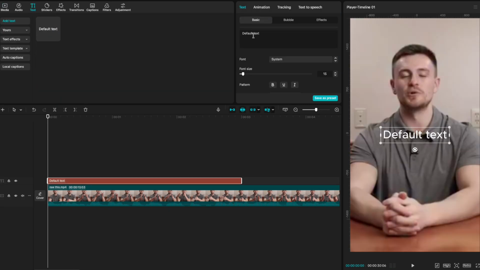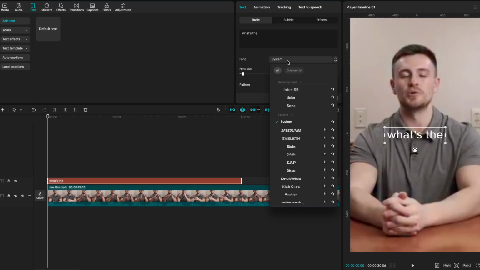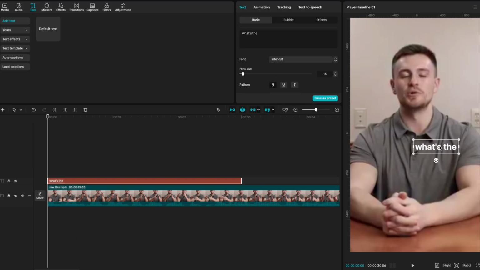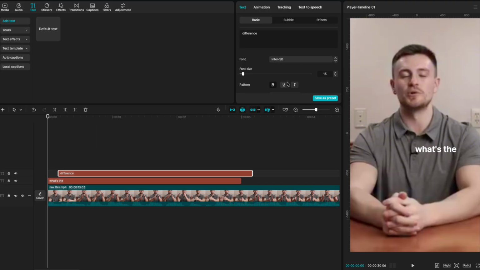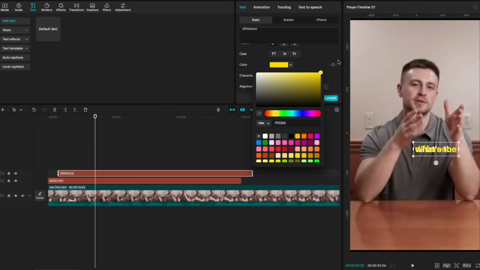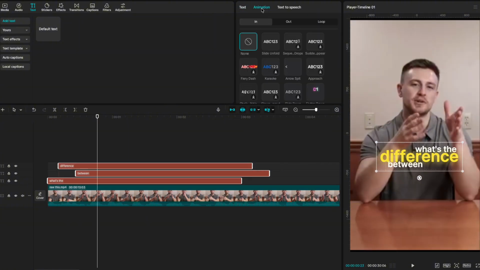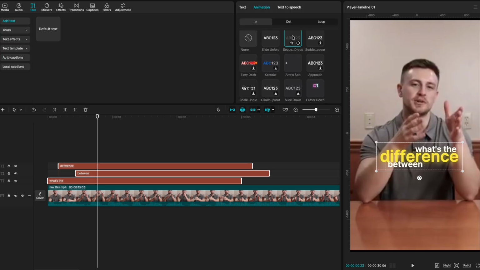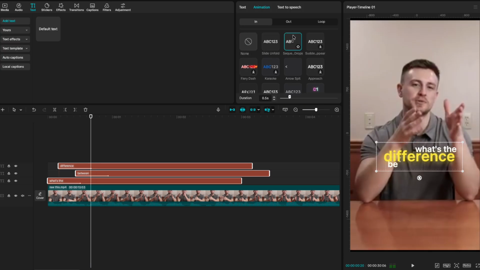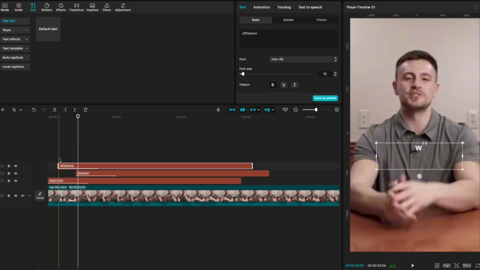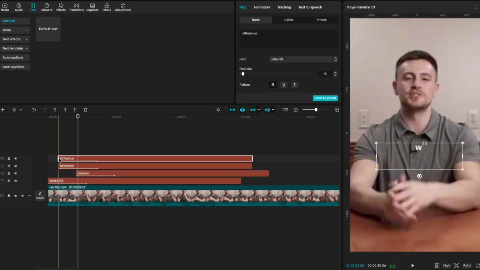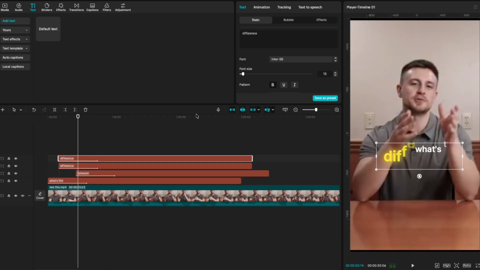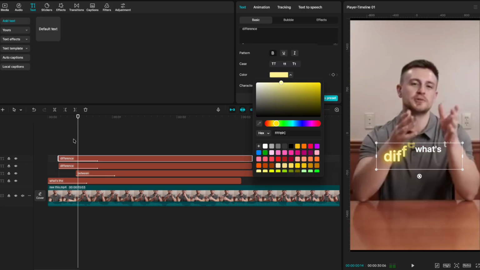So here we will click on the text and I'll just import the default text. I'll write "what's the" and then "difference" and "between", meaning I'll write all the text separately so that we can adjust them better. And now by doing this we will just choose the color as you can see in the reference image. By just doing this I am animating all the text here, and then we will click on the difference and simply copy and paste it again to give it a more glowy look.